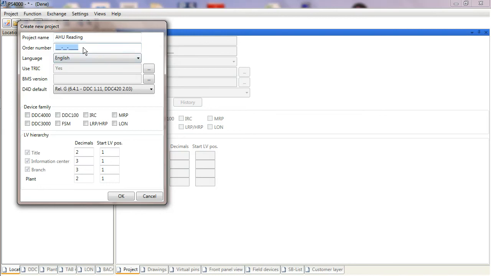You can then give an order number, which is again unique to you. I tend to use the date structure, which allows me to keep a track of where I am with my projects and makes them easy to find. 1214, and this is going to be my 6th project of the day, so I end that with those 6, but you can use this as your own project numbers, order numbers, or whatever you want.